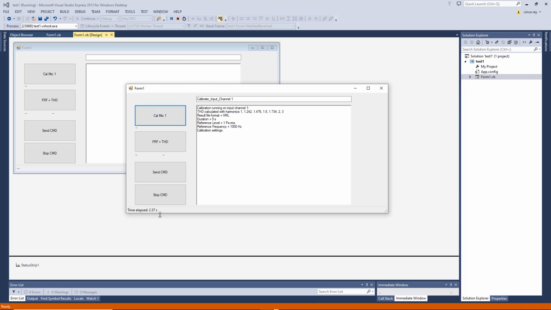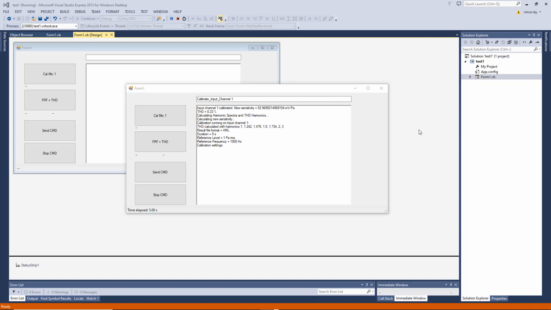You can see the clock is running. And at the end of the 5 seconds, I'll get the sensitivity from the microphone. And I'll have also a THD estimate of the calibrator. This is looking good. So what I want here is to grab that number and put a label pass or fail with a color, green or red, based on the sensitivity I get here.